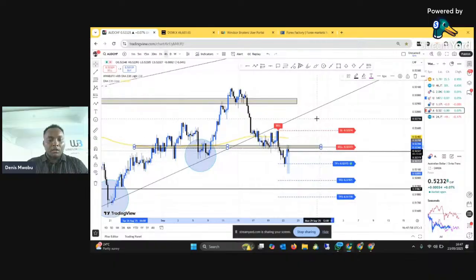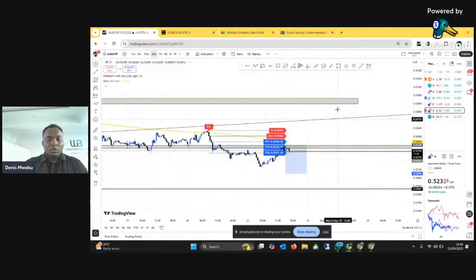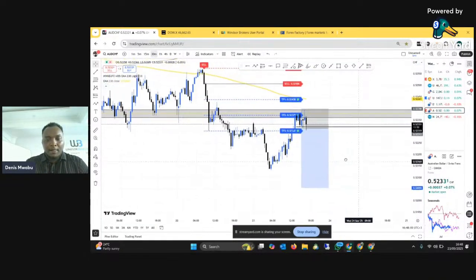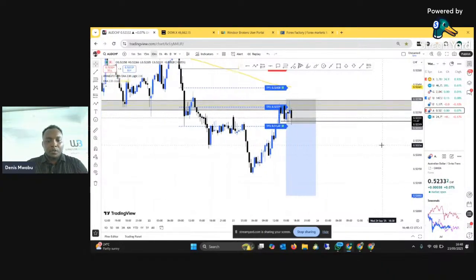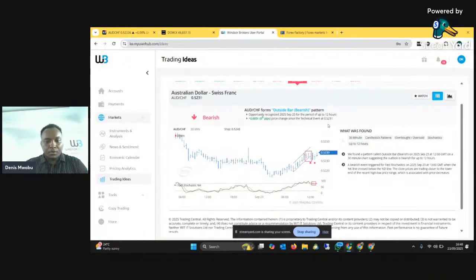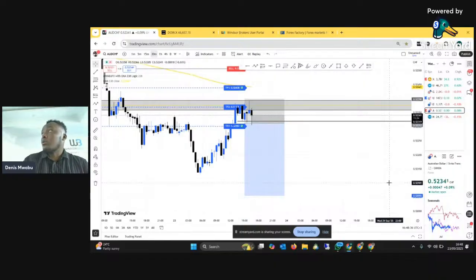But you want to be very, very cautious and careful, because we don't want to be the liquidity. We don't want to be liquidated. So we have to be patient. Patience is the name of the game. We're having a hammer candle here showing price might reverse. Also outside bar bearish candle, overbought, oversold zone. Everything is perfect, but we have to chill and wait.